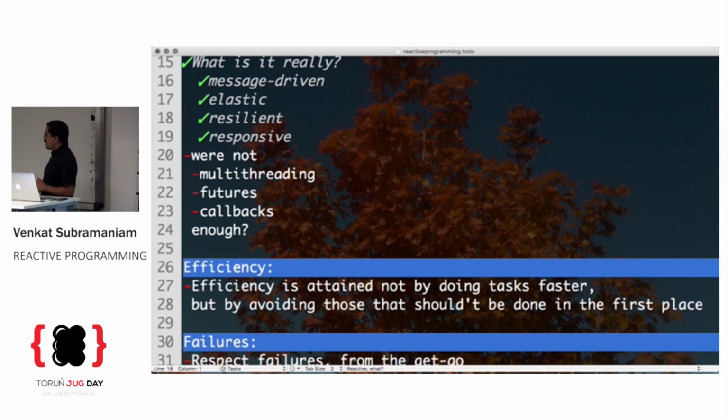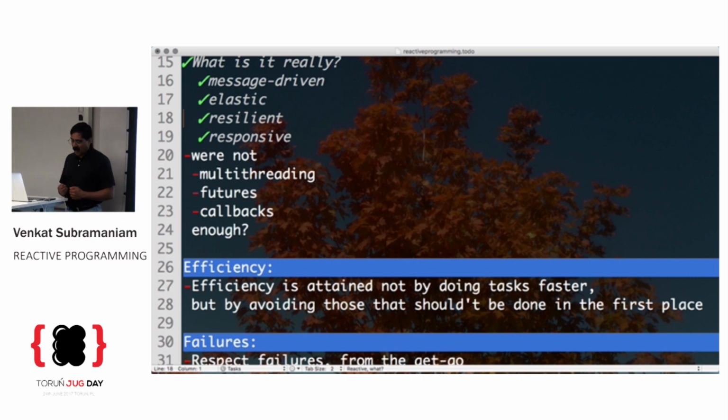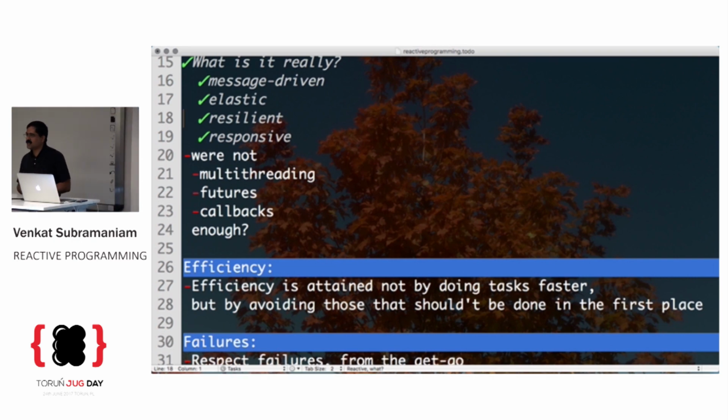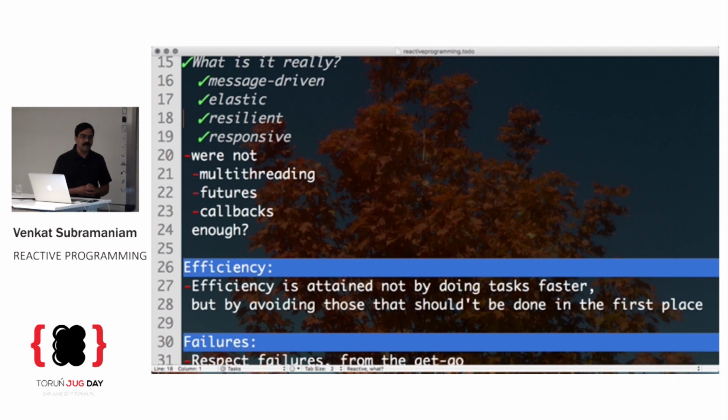If I ask you how many applications you have on your smart devices, you're probably going to tell me you've got hundreds of apps. But if I ask you how many you actually use, you probably use a dozen applications. What about the other applications you don't use? Most of them are pure crap. In fact, you're so angry at them, you left them there to die. They don't even deserve your touch to kill them. And that's the whole point: when applications are not very resilient, you don't continue to use them.